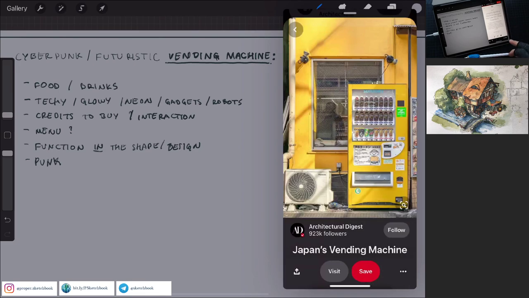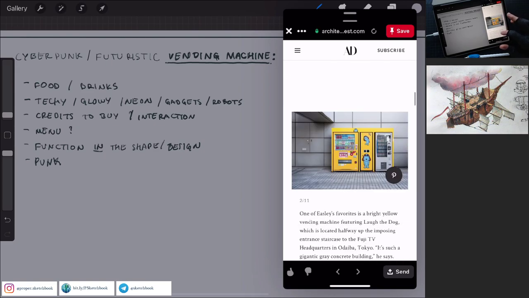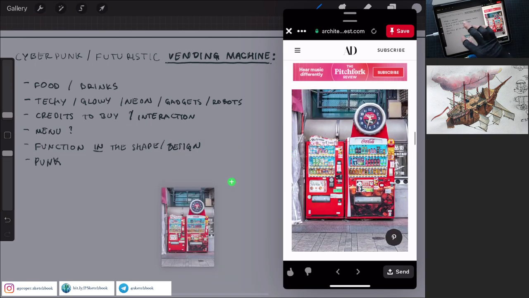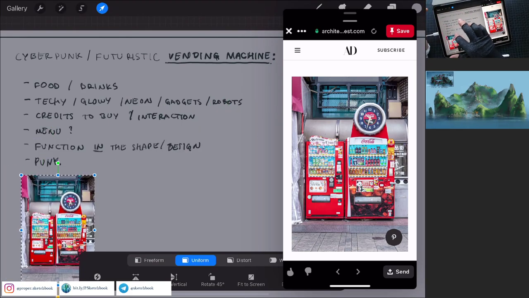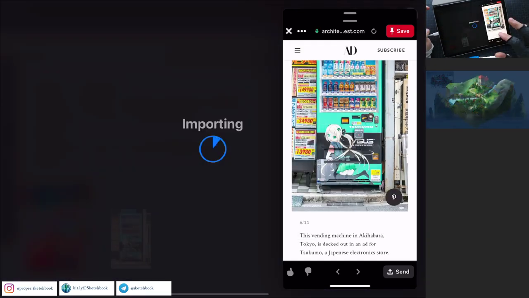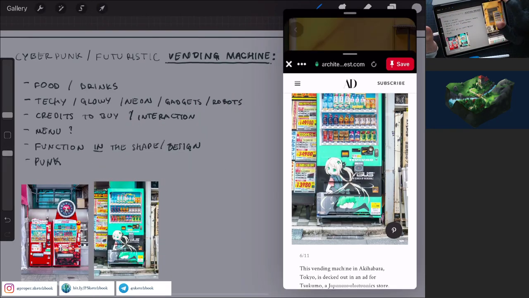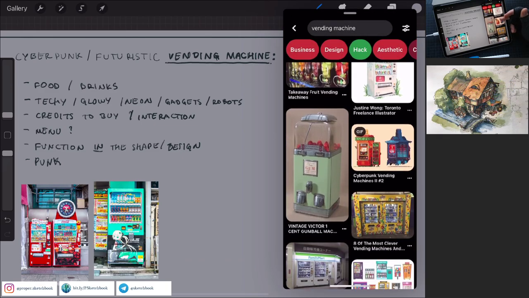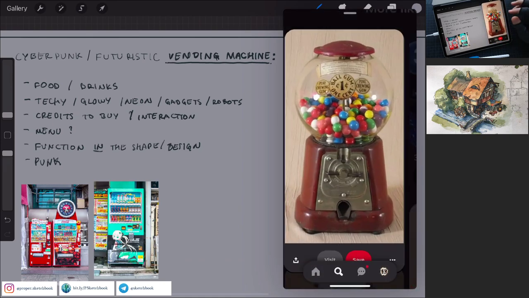And also, apparently, you can just open the website with the image and kind of just drag and drop it into Procreate to create some sort of reference board. Let's drop a couple of those. Let's find some maybe retro style vending machines. That's a cool one. Or like these ball machines.